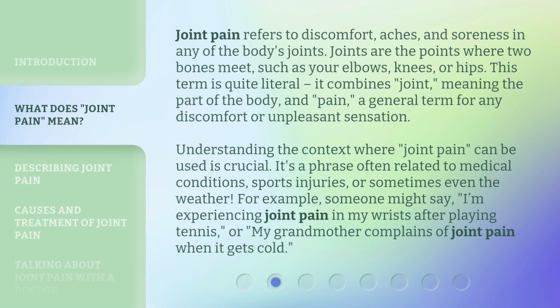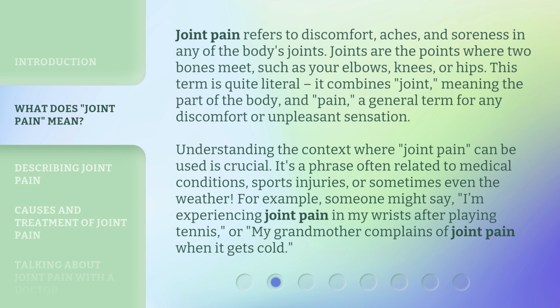Joint pain refers to discomfort, aches, and soreness in any of the body's joints. Joints are the points where two bones meet, such as your elbows, knees, or hips. This term is quite literal. It combines joint, meaning the part of the body, and pain, a general term for any discomfort or unpleasant sensation.